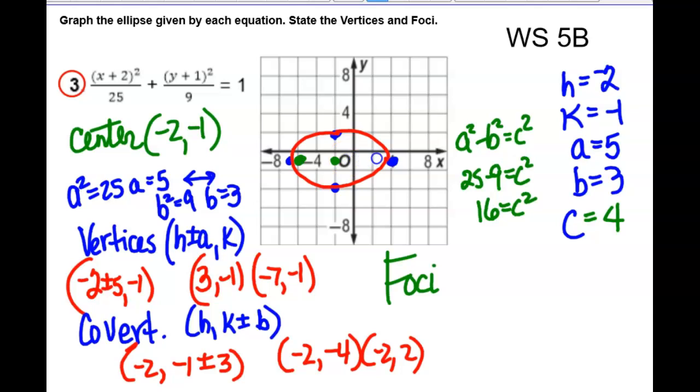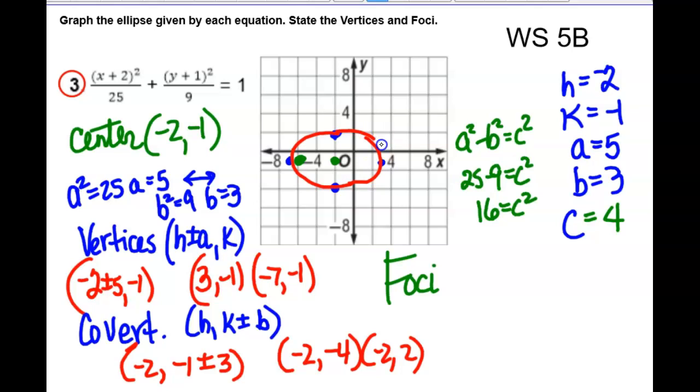Now, did I graph that point wrong, guys? This one? Let's see. I was supposed to go 3, 2, 3. It should be right there, shouldn't it? Oh, I was going 5? Okay. I went a little too far. Okay. Nothing like messing up the video.